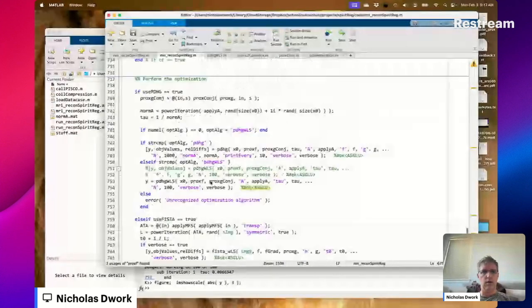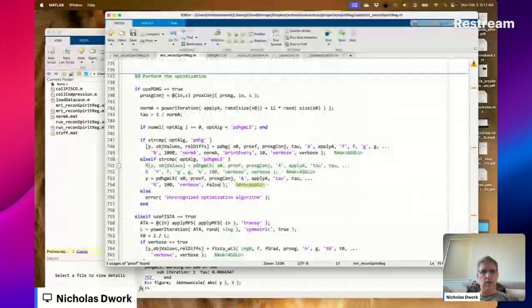We're going to make verbose false, and we're going to set the number of iterations equal to 1,000. Does that solve anything?